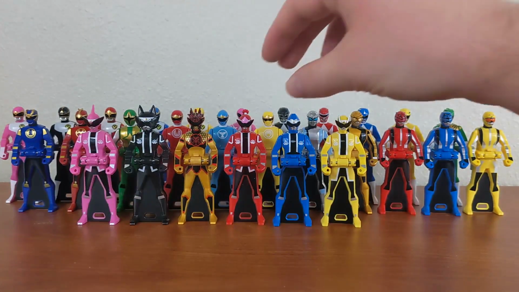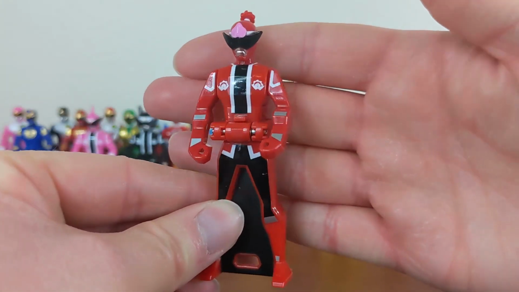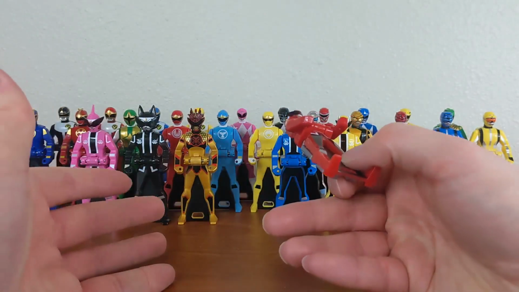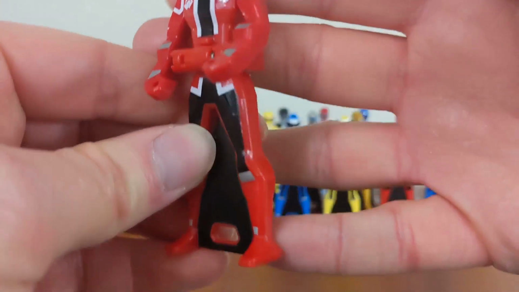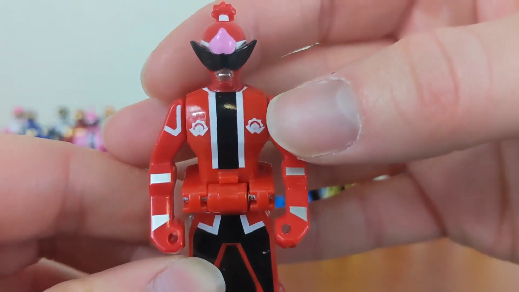So let's go ahead and start with Don Momotaro, which just looks so good as a Ranger Key. They captured the Donbrothers designs in an interesting way. I think two of these keys don't really work, and we'll get to that. But Don Momotaro here looks great. They have the cuffs looking nice, the shoulder pads are there, the chest.